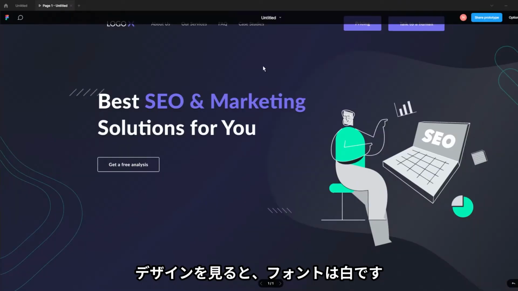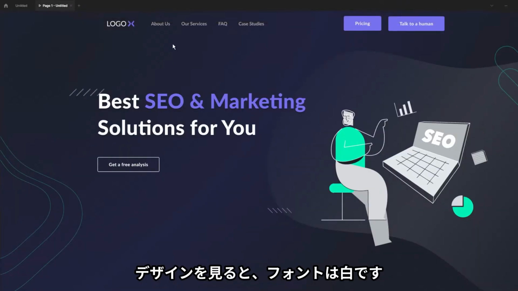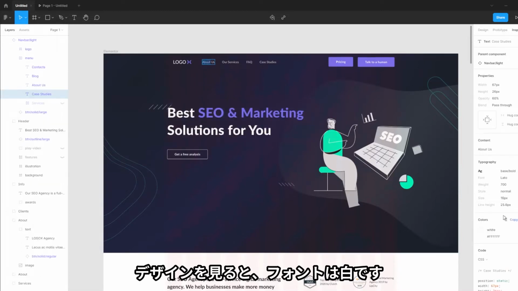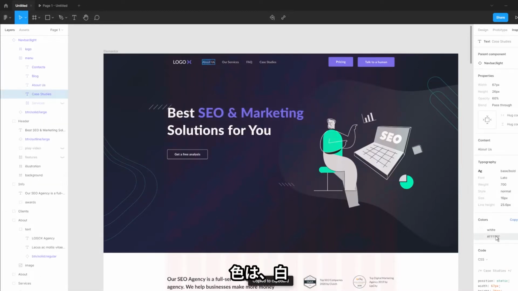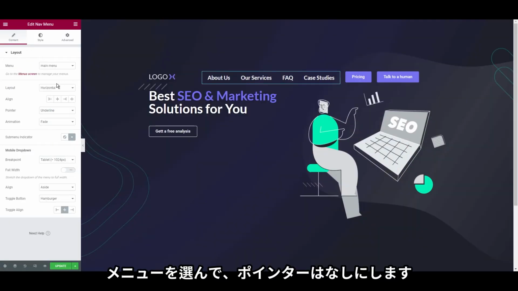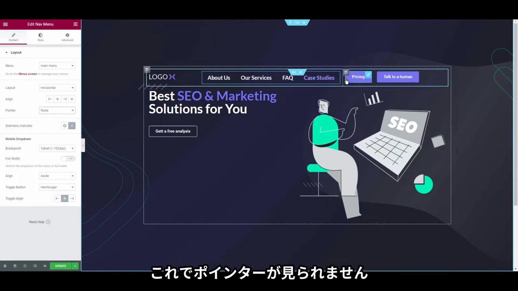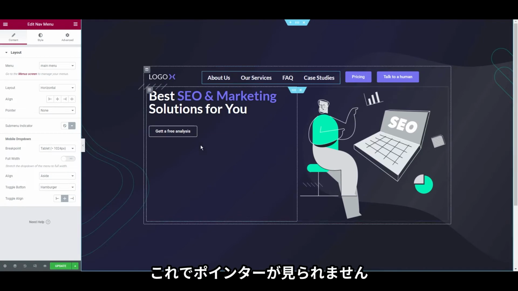Let's edit the text of the menu. Based on the design, it's white, a little white. Let's check the color here. Font is white, yeah, right. Then weight is 700, so let's do that. And here the pointer, select none. We'll be able to remove the pointer.